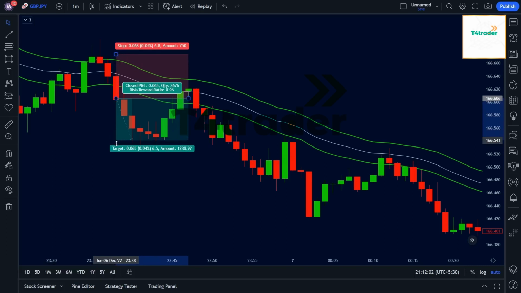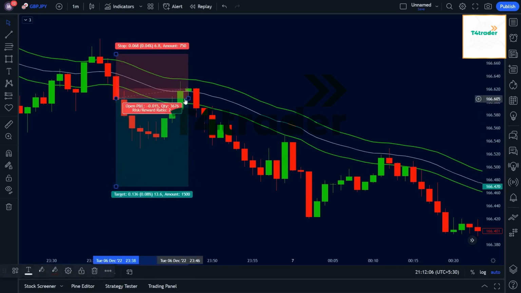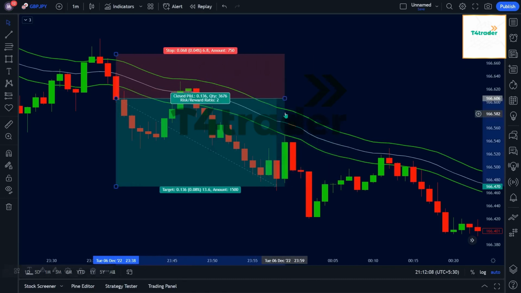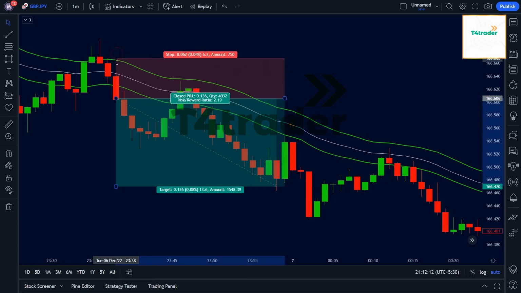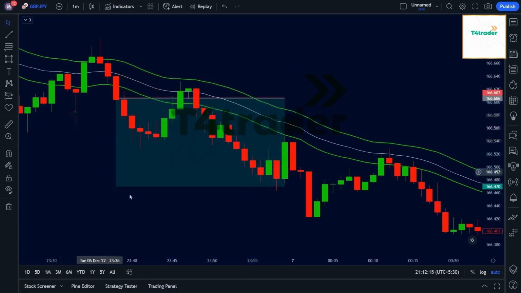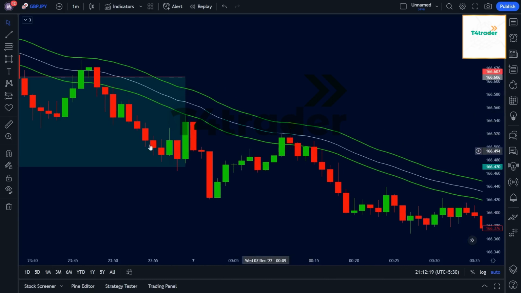Set your stop loss above the swing high or above all 3 moving averages. The first profit target is 1:1, and the second profit target is 1:2. When the first target of profit is hit, you can move up the stop loss to break even and wait for the price to reach the second profit target. So it becomes a risk-free trade.